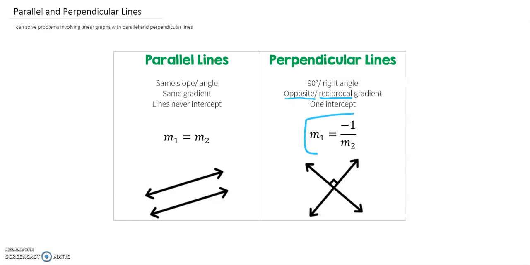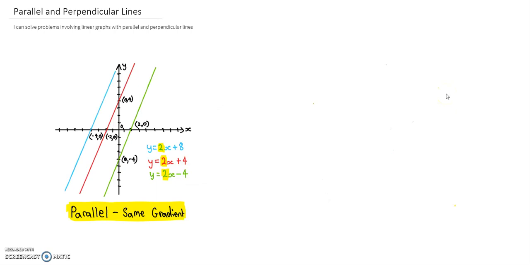And you can see that here, the first line is the negative reciprocal, 1 over the gradient of the other line. And the negative is just there because the lines are facing in different directions. Remember that a line that goes up is positive and a line that goes down is negative. So that's why that negative jumps in. And the reason for the reciprocal is just because the line is the opposite direction. Okay, now I'm going to show you a few examples of parallel and perpendicular lines, and then I'm going to show you how to find the equation for them.